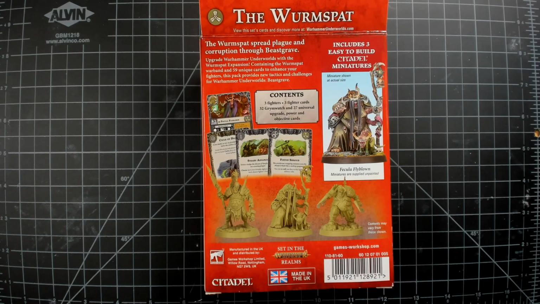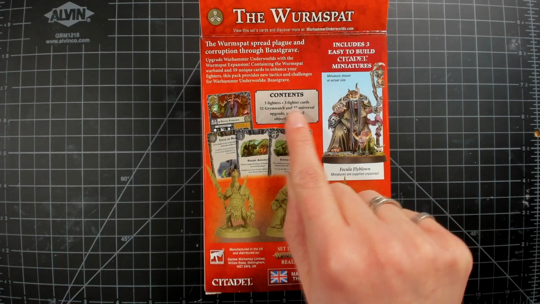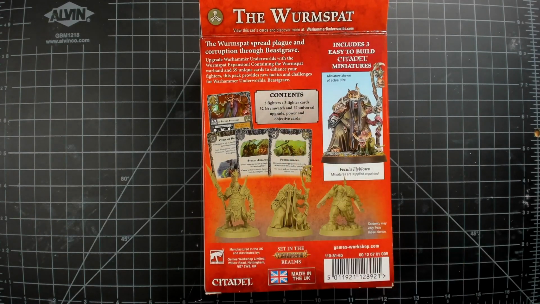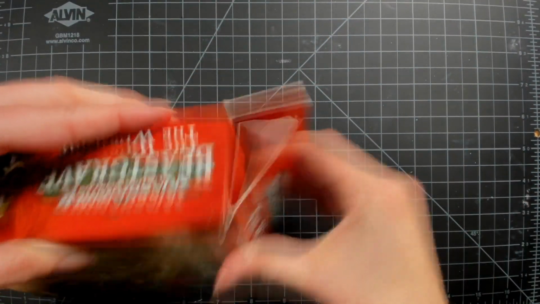Upgrade Warhammer Underworlds with the Wurmspat expansion, containing the Wurmspat warband and 59 unique cards to enhance your fighters. This pack provides new tactics and challenges for Warhammer Underworld's Beastgrave. Let's see, we've got 3 fighters, 3 fighter cards, 32 Grim Watch, and 27 Universal Upgrade, Power, and Objective cards. Alright, well, let's go ahead and get this bad boy opened. See what we've got in here.